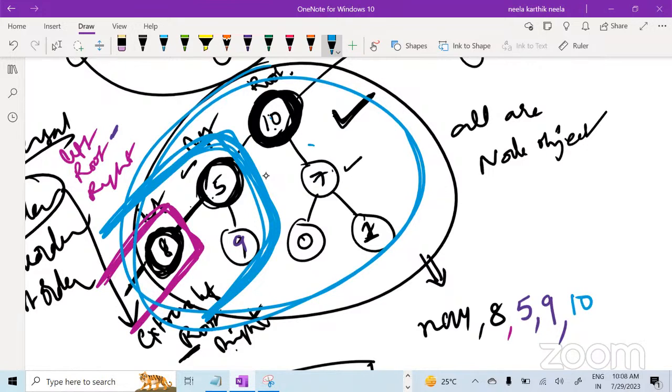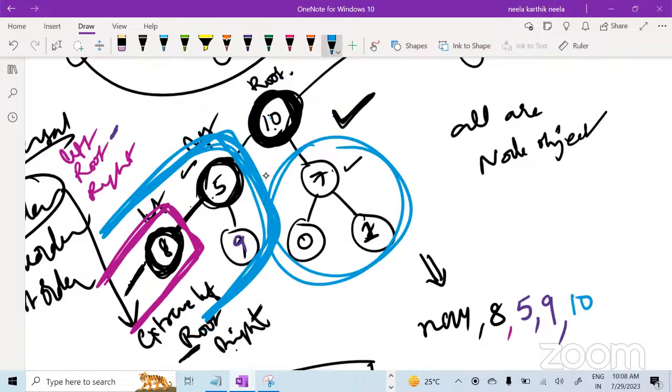On the right side also you have a subtree. Correct. Can I write directly? No. I have to follow the same logic again. Whenever I'm coming to the right side, I have to follow the same logic. Can I print directly? No. So whenever you come to the right side, you have a node. For this, you have to go to the extreme left, correct? So what is the left for 7? 0. Does 0 have anything on the left? No. Can I take 0 now? Yes. 0. And then after this is completed, what is the root? Left is completed. What is next? 7. Root. And what is the right? 1. Can I say I have covered everything?